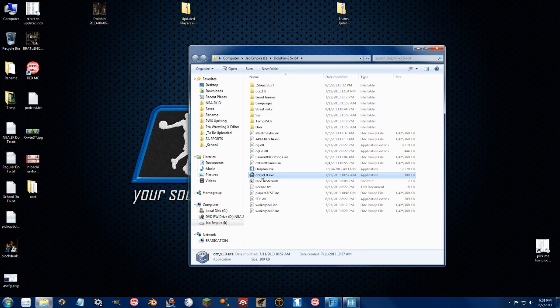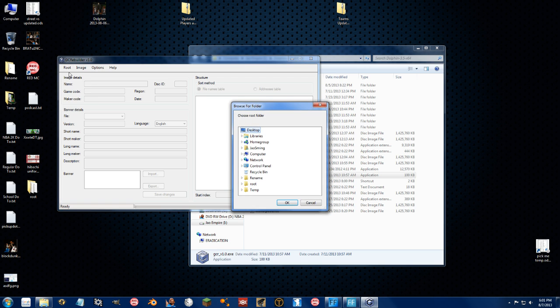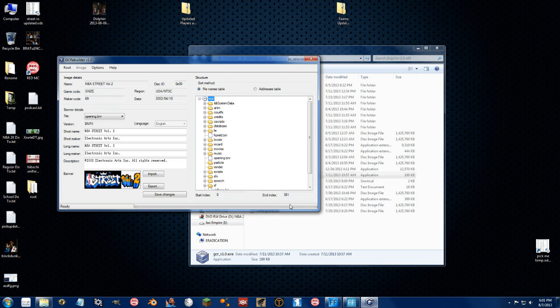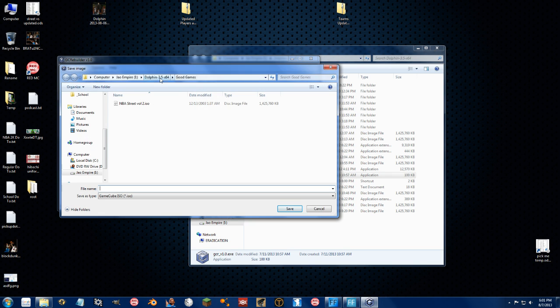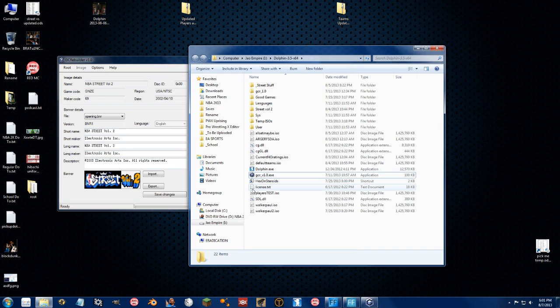When we're done doing the edits or importing the custom files, we can go ahead and close out the root folder, open up GameCube Rebuilder again. Now we need to build a modified ISO for the game to use. Go to Root, Open. Now you need to go and choose the root folder that you created. Normally I'd go to My Computer, go to my I drive, go to Dolphin, go to Street Volume 2, and then hit Root right here, because this is where I keep all of my information. However, for the sake of this demonstration, I put it right on my desktop, so I'm going to select Root right here, press OK. It loads up all the information. First, I want to go to Root and Save. I'm going to save the ISO file, so we'll call this Video. And now it's saved as an ISO file somewhere.